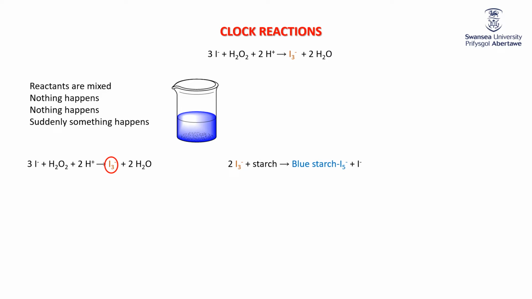Now, trouble is, though, that if I just did the reaction like this with the iodide, hydrogen peroxide, acid, and popped in a little bit of starch, then it would go blue almost immediately, okay, because that starch complex is a very, very deeply colored complex. The fancy word for that is it has a very high extinction coefficient, and so pretty much as soon as you start making some of the triiodide, boom, it's going to go blue. And that, of course, is not what we want. We want it to do nothing for a little while and then suddenly go blue.